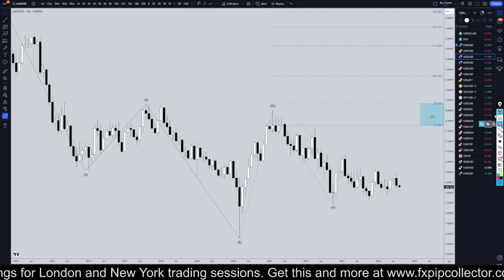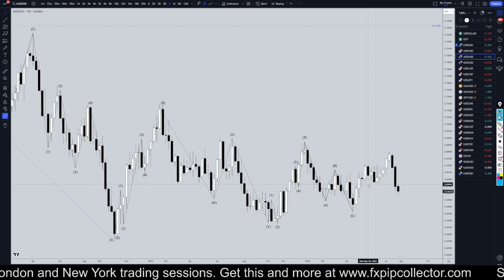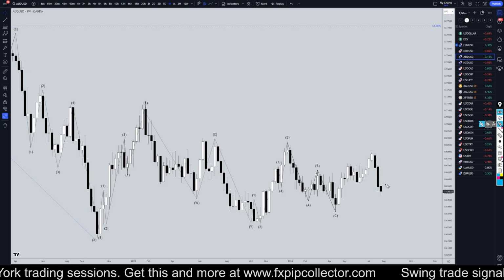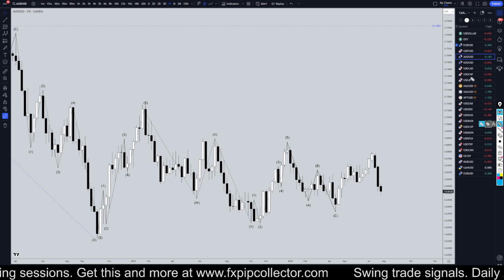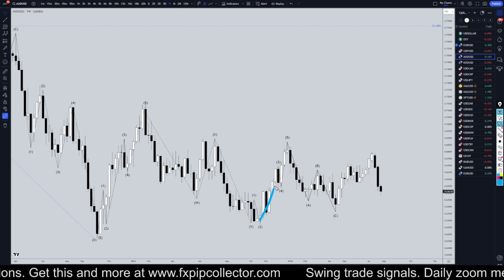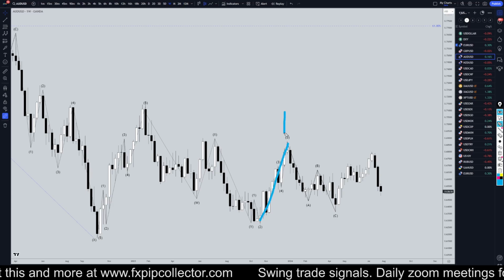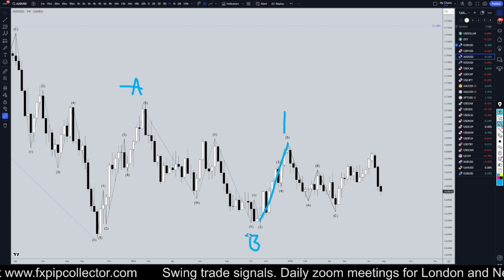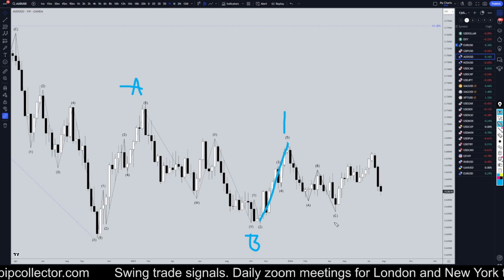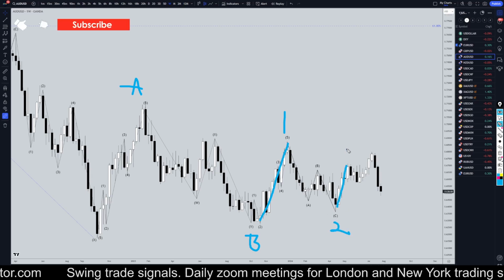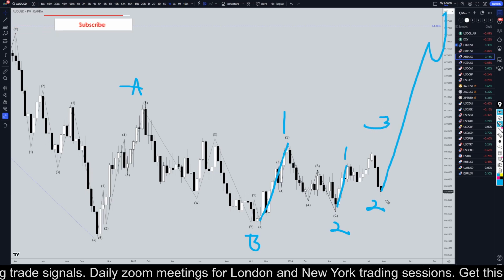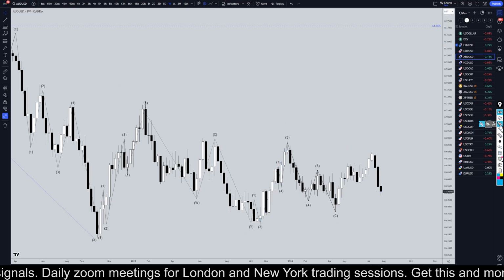So let's take a look at that on the weekly time frame. On the weekly time frame, like I said, we've been having several weeks of very, very weak price action on the Aussie, all the Aussie pairs really, but I'm definitely still looking at this as potentially a wave 1. Well, first of all, over here is the A. This is a big WXY, wave B, and then this is a 1. This is an ABC of 2, and then I still think this is all subdivisions of a wave 3, and I still think it's going to just keep on trending up, making higher highs and higher lows.